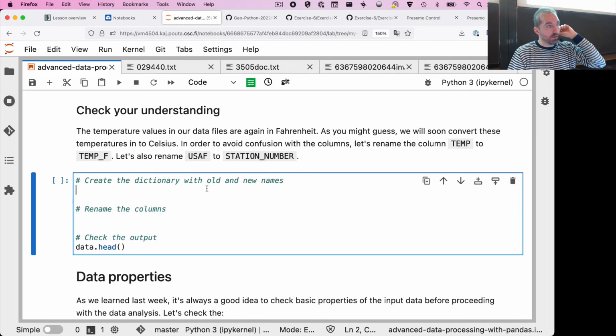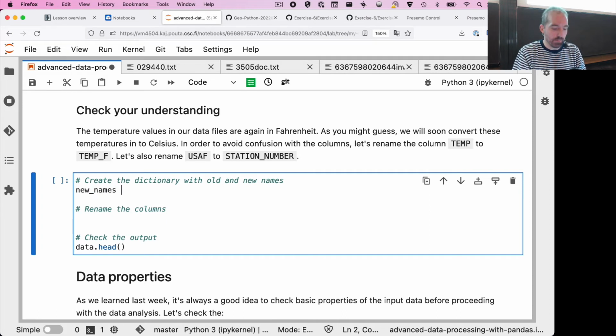Let's just go through the example here of how to do this once again. We can make another dictionary first for renaming columns, which in this case can have the same name, it doesn't matter. We'll call it new_names. Again, since it's a dictionary, we're going to put this in curly braces. And we know that we want the column called temp to be renamed to temp_F. So that's our first entry in the dictionary. We have the key, temp, and the value temp_F, and those are both in quotation marks because they are character strings.